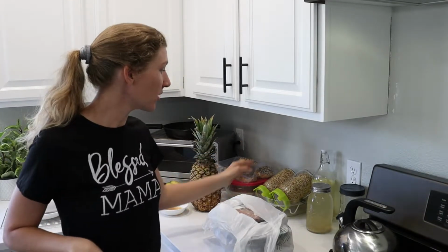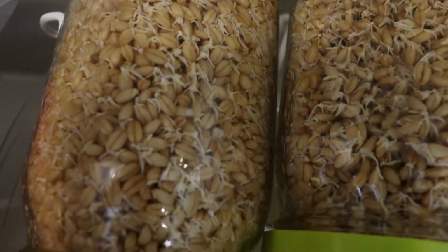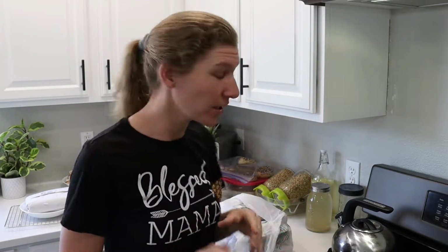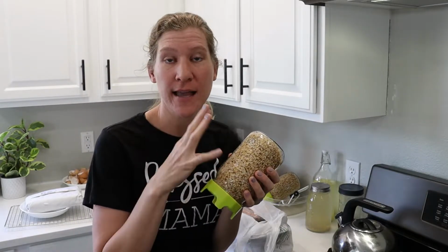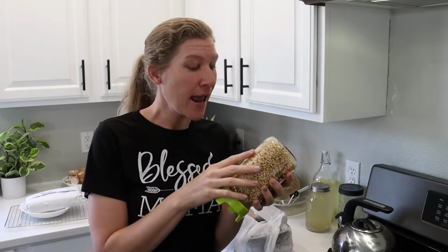I've got my sourdough starter, and you gotta come and see this. Look at these little baby sprouts. Oh my goodness, they're so cute. So by now, mostly everybody, because the sourdough craze was so popular, knows the health benefits of fermentation. But I actually learned this a long time ago, like 10 plus years ago, about sprouting grains and how sprouting grains helps to break down those phytonutrients, just kind of like sourdough does, and it helps break the grain down so it's easier to digest.